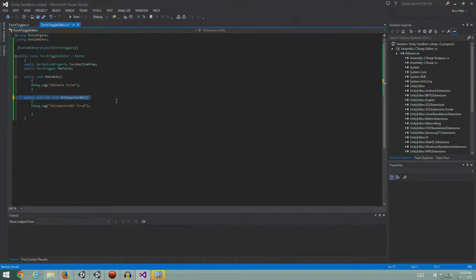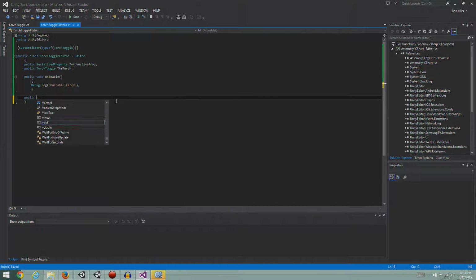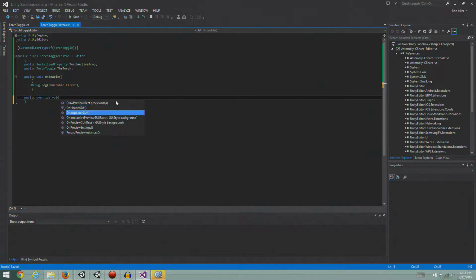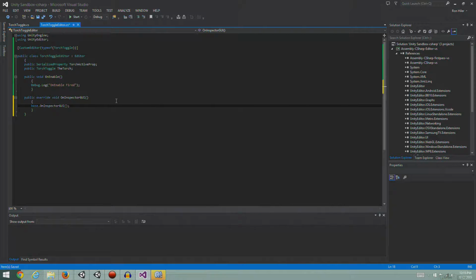In fact, let me start that over, because public override void OnInspectorGUI. That's what we want. There you go. And that brings up our base call as well automatically. Let's go ahead and log that function there. That's what we want.